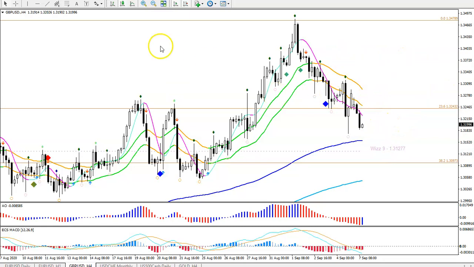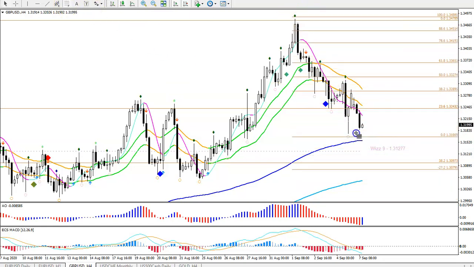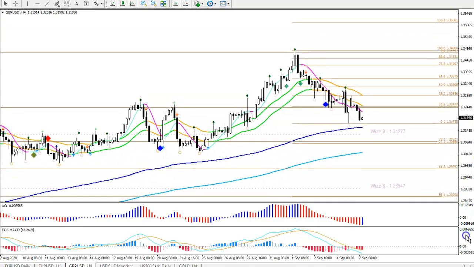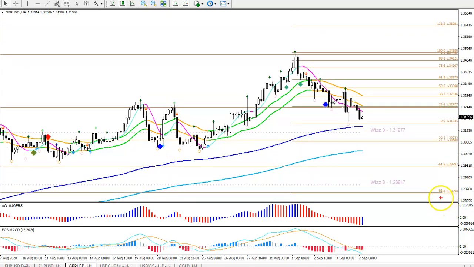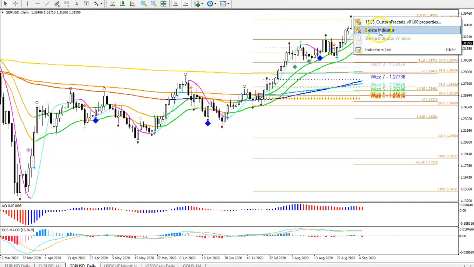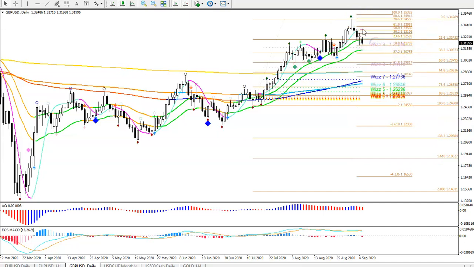In both cases, resistance is expected at the fibs from here to here, somewhere around the 61, 50, or 78.6 fib, for a move lower down to, for instance, let's take a look at the daily chart, down to the 50 fib or the 38, around 130/131. That's still a very strong support zone, and that's easily where, if there is a wave 4, that wave 4 could end and price can continue for wave 5 with the uptrend.